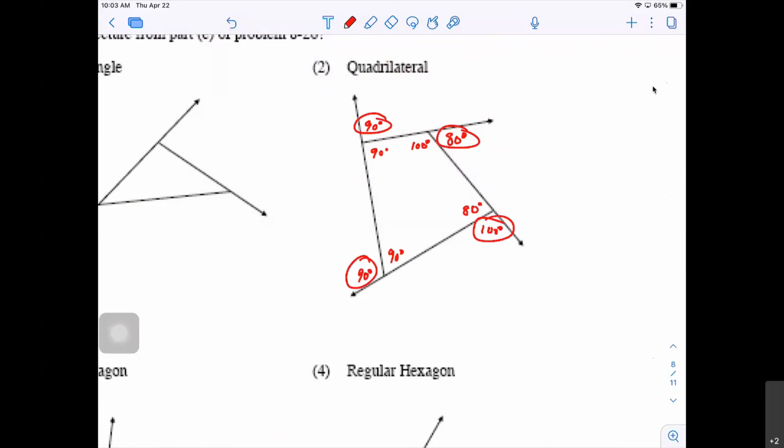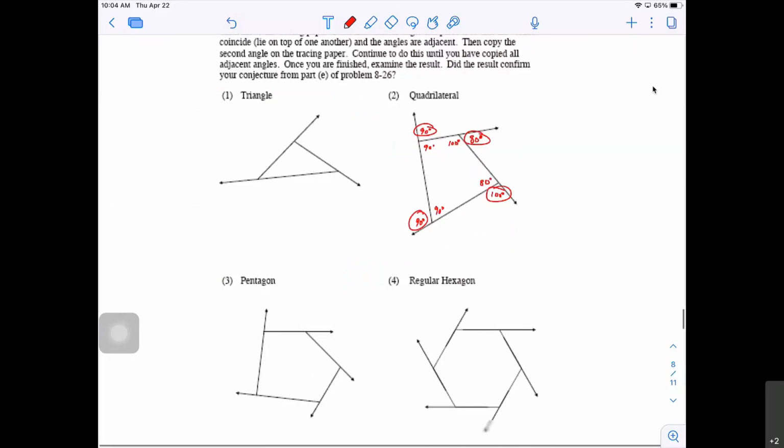360. What do we get, Steve? We end up with 360 degrees, just like we did with the regular shapes. So the point we're trying to make is not only is the sum of the exterior angles 360 with a regular shape, it doesn't matter whether it's regular or not. The sum of the exterior angles is 360 degrees always. Okay, all right. Let's go to the toolkit.